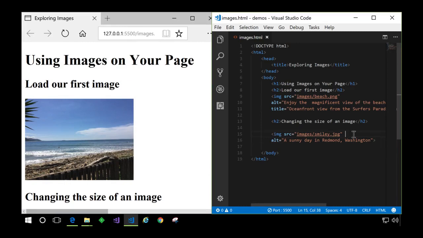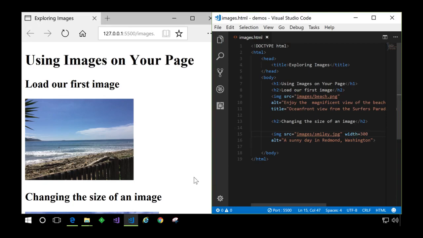I'll use this attribute, width, and I have to define this in pixels. So you may have heard the term pixel before. It's just a unit of measurement for computer screens. Each screen is made up of millions of these tiny squares called pixels. For example, my monitor that you see here is 1920 by 1080, meaning it's 1920 pixels tall and 1080 pixels wide. So let's try a width value in pixels, and I'll pick something small, say 300, and I'll save my image.